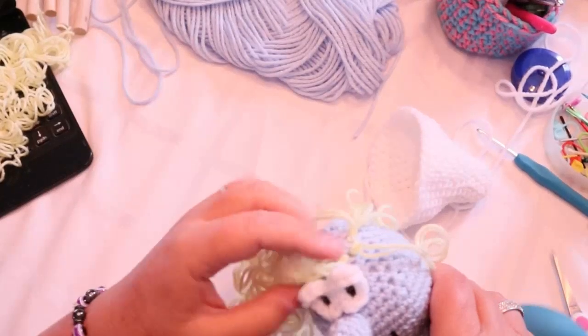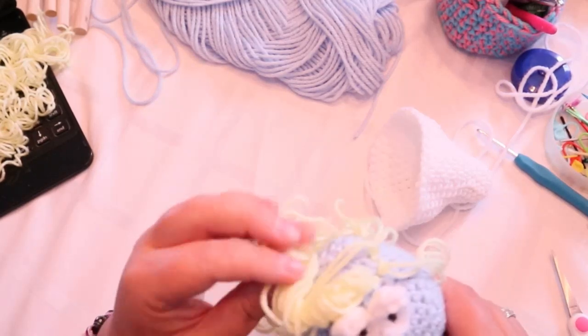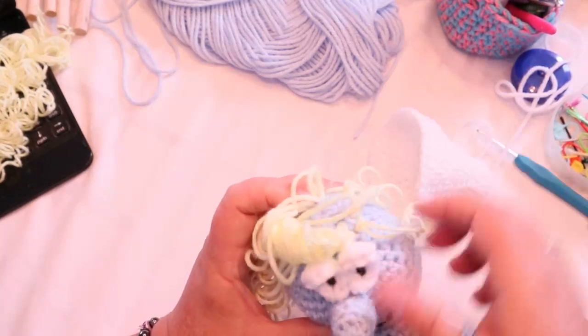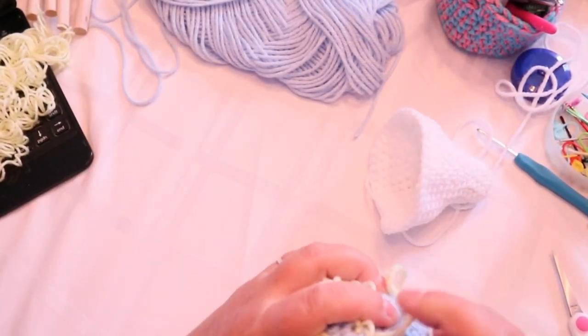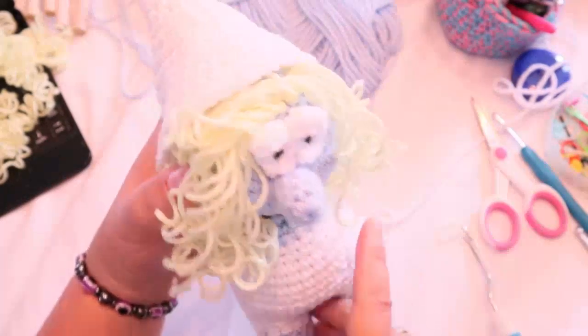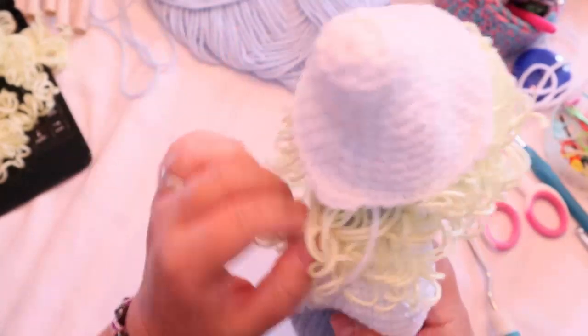So other than that piece, we're basically going to take the hair, we're going to swoop it, make sure it's under the hat when we sew it, and then we can just pull it out to make that swooping look. But you still need hair all along here, so once you've got enough in the front that you think is enough, you can still go behind the eyes a little bit too. So that's how his hat's going to sit. So you can put some more hair down here if you want, just to make it look fuller.